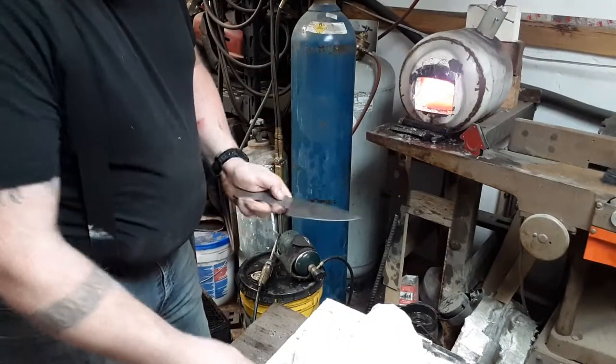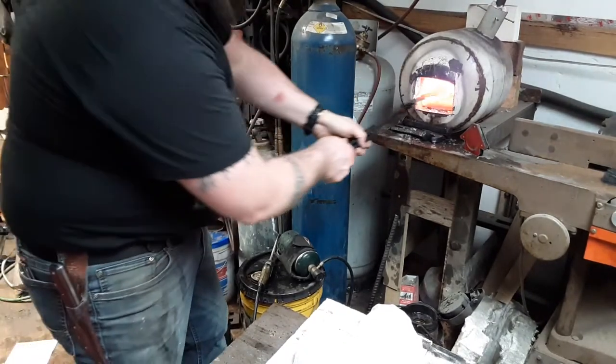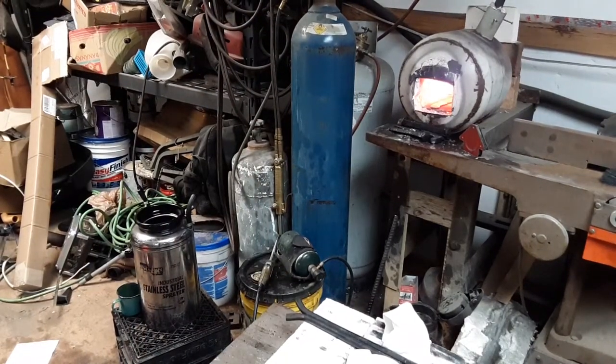Alright, check this blade and we'll stick it in there. And we're going to start the whole thing. There it is, it's in the forge. I started the video so I could show you something — I got the lights turned out. There's lights on in the other end of the shop, just enough to give us room not to trip and fall. But when you're looking in your forge right now, that metal looks metal-colored. You can't tell on the video, but it does. It's really hard to gauge your temperature of your steel inside the forge.